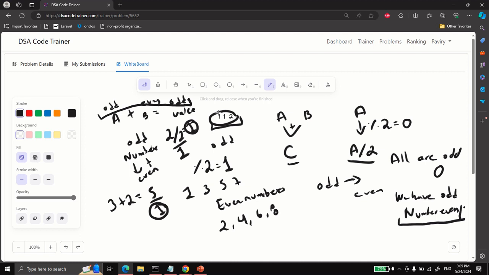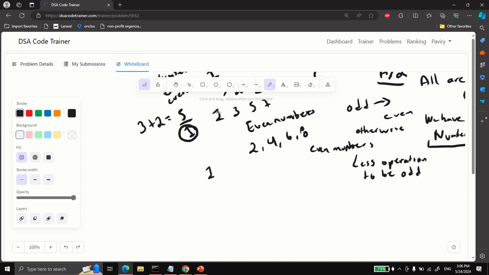And otherwise, if we don't have any odd, we will have to find the even number which takes the fewest operations to become odd. And for this, let's look at something.